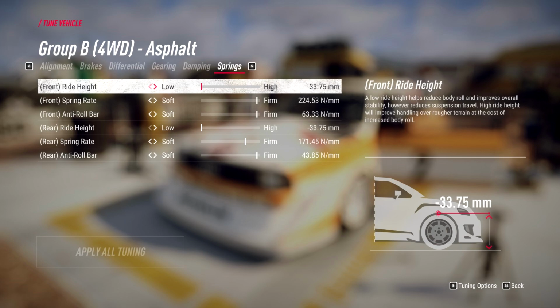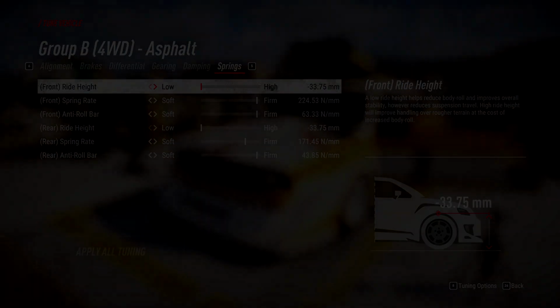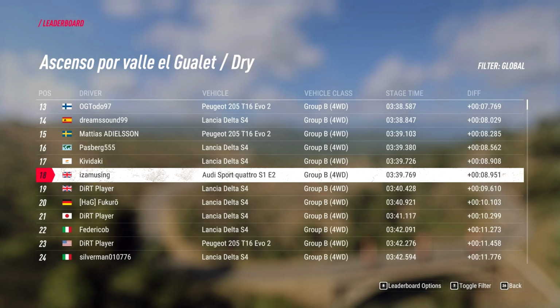I've taken it back 1 from the firmest setting because that created a lot of instability at high speed. I've gone a bit lower on the spring rate because at low speed I had a bit of spin out issues when I had the front spring rate setting the same as the rear, so I've just taken it down a couple of notches.